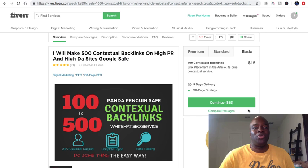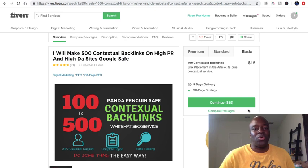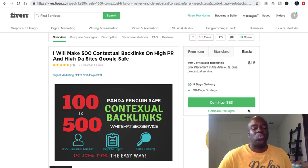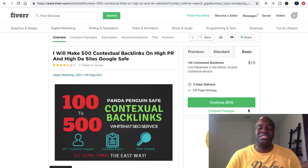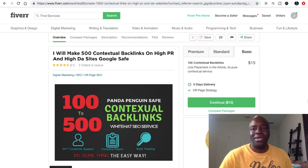These are just going to help you paste your content and get backlinks back to your content, back to your websites, back to your videos, and it's going to give your content more search engine juice, which is going to raise your content in the search engine. So when people are typing in keywords, your information can come up so they can find you, they can find your products and your services, and that's how you can actually make money.